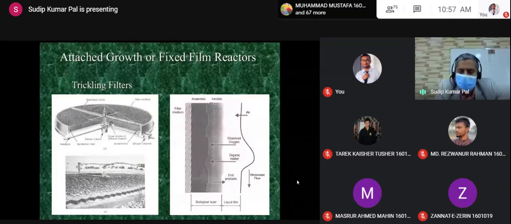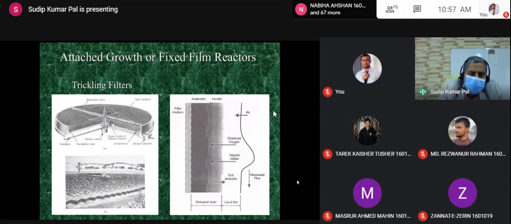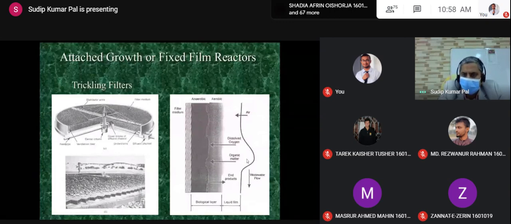Okay, so this is another slide, so maybe it gives you an even clearer idea of how we are doing it. So this is packing. As you can see, the thickness of the stone chips. Stone chips are used here, and this is from just a 90-degree rotation. So this is basically the filter media, and over the filter media there is a biological slime layer. As you can see, this is a biological layer. And when you bring water from the top, oxygen is dissolved, I mean, air is dissolved, so it's dissolved oxygen. Organic matter comes in, and end products go out from the system.